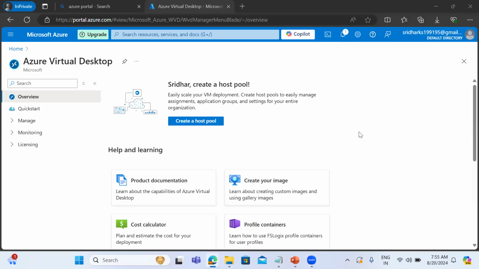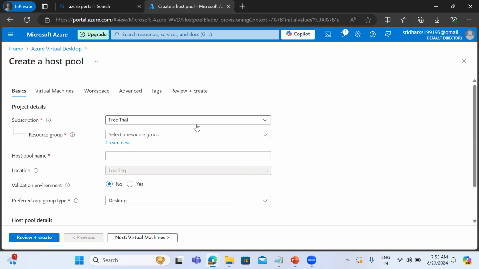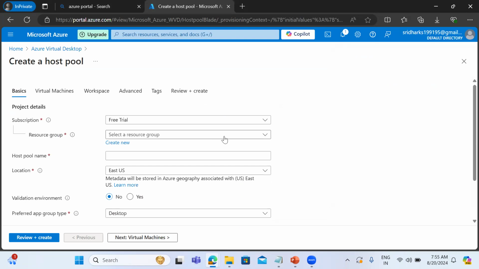Yeah. So we are going to create the resources on Azure AVD. For that, we need to create a host pool. A host pool is logically the collection of similar kinds of desktops. All those are called a host pool. Before that, we need to create the VNet also.